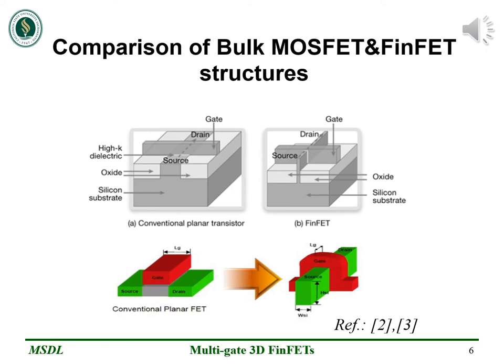These figures here show the comparison between a bulk MOSFET and a bulk FinFET. On the left, we see the source and the drain as we just discussed, and the channel here is formed below the high-k dielectric and into the plane of the paper. Whereas on the right, the gate is on the three sides, so the channel is also in these three directions, in the plane of the paper. However, as we can see, the plane of source and drain is perpendicular to the plane of the channel in the case of FinFETs.